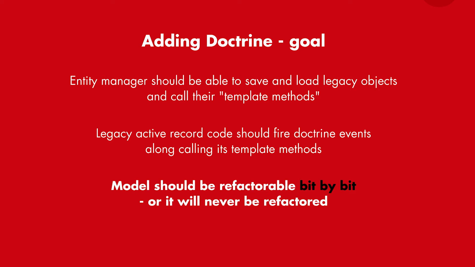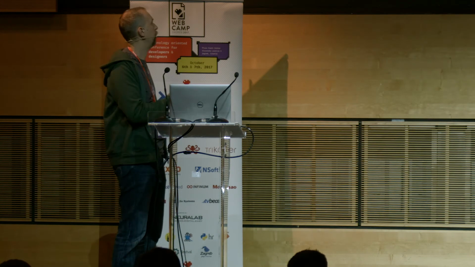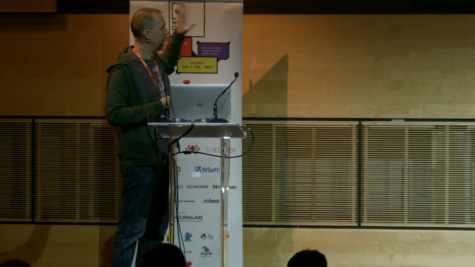So there was a security layer, but that was easy. Symfony has a preferred way of doing it. You write your own provider and you're set. But Doctrine was not that easy. So we'll talk about this.